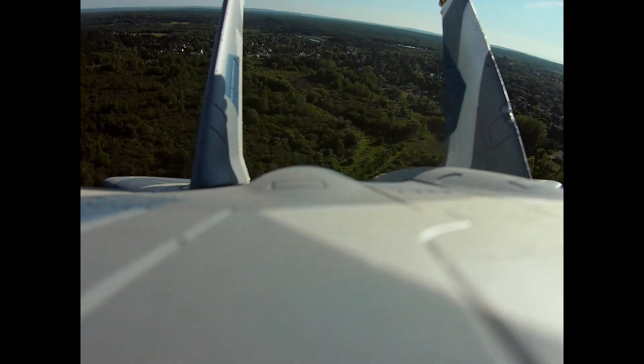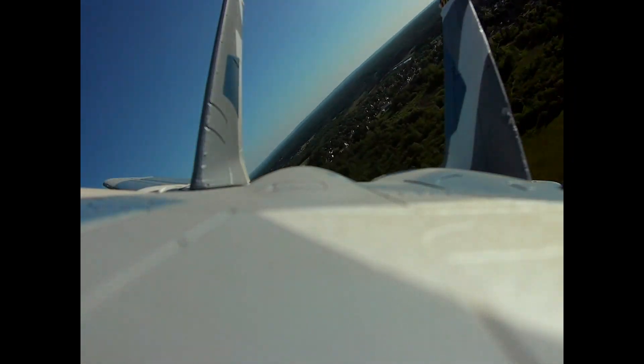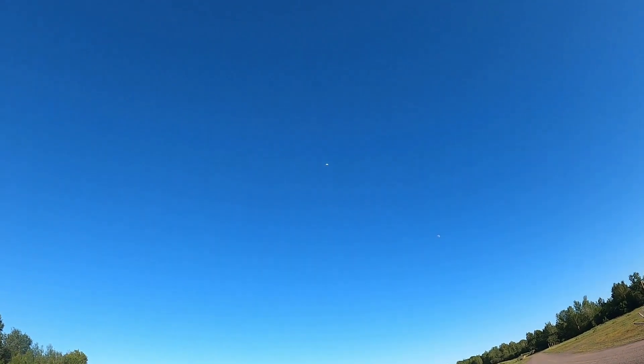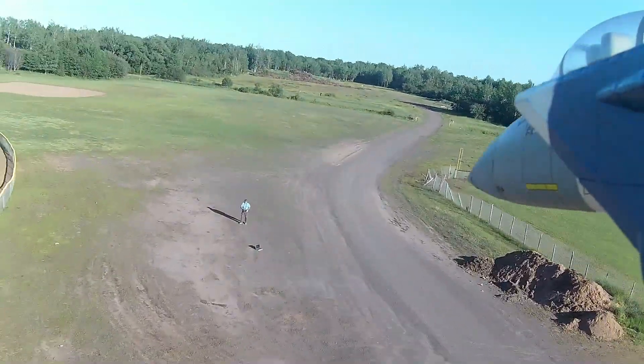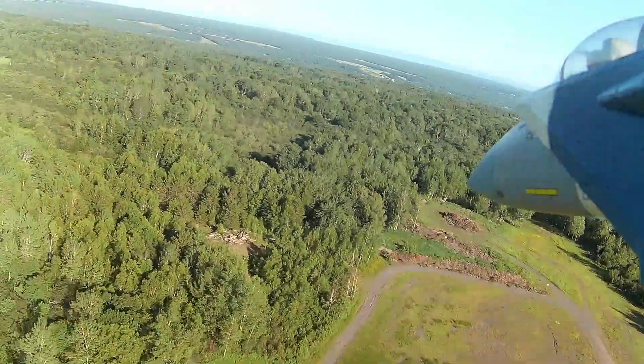Had a great flight. I loosened the glue joint on my second flight. It's in for repairs, but I'm going to try to keep that thing as long as I can. I really love this jet. I'm glad it's the one I bought, but that long fuselage and long nose can crack easy if you have a little bit of a hard landing.